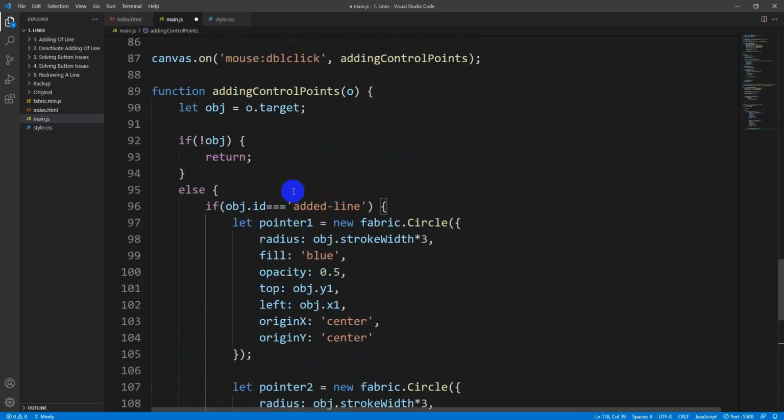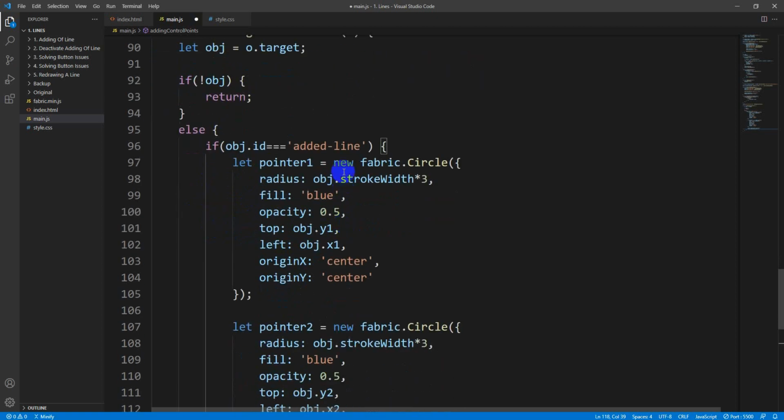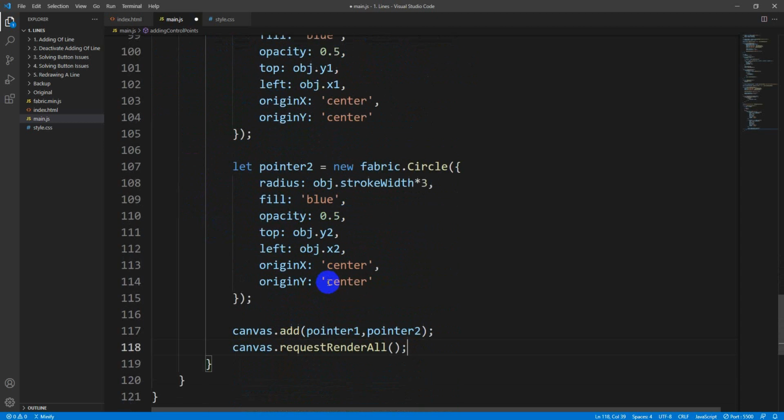Now what this means is that if there's no object, we return, so no more execution of any code. But if there is an object, and furthermore, if the object's ID is added line, we execute all of this code over here.